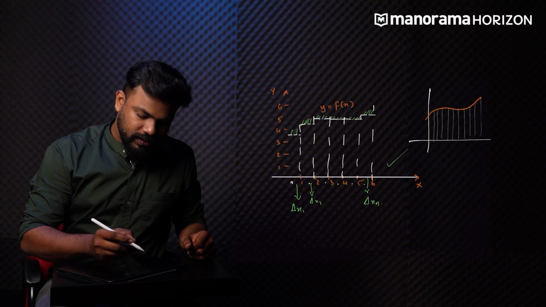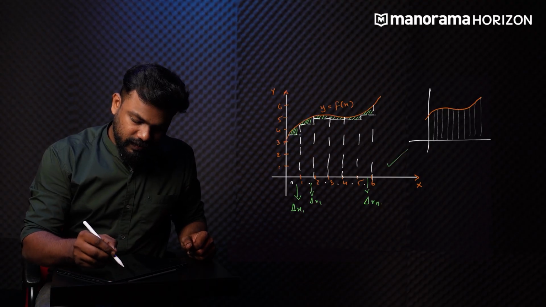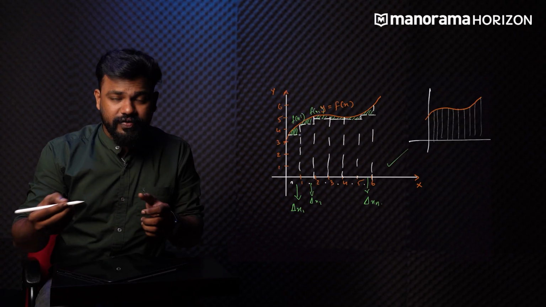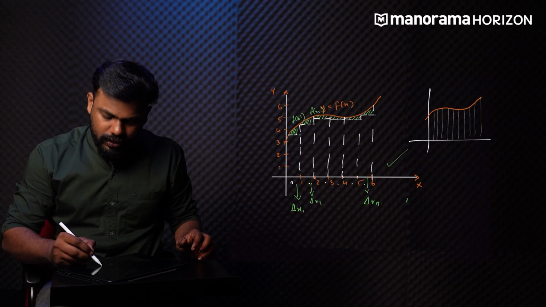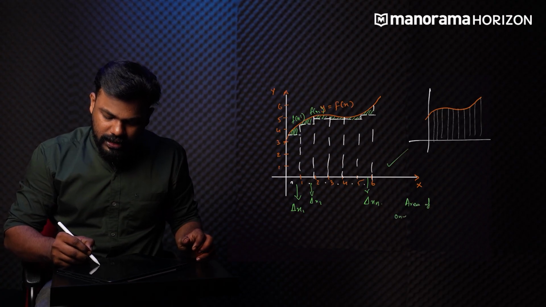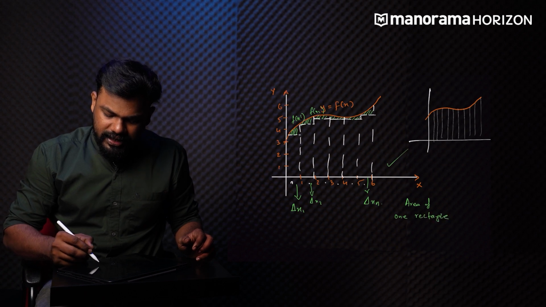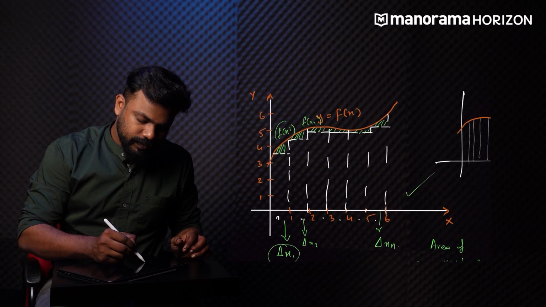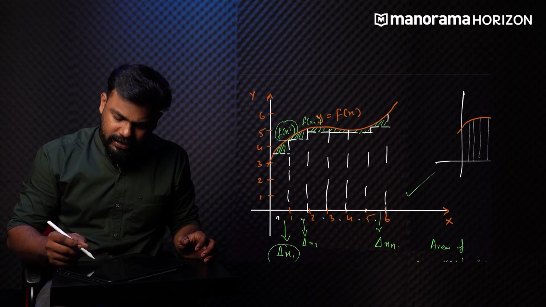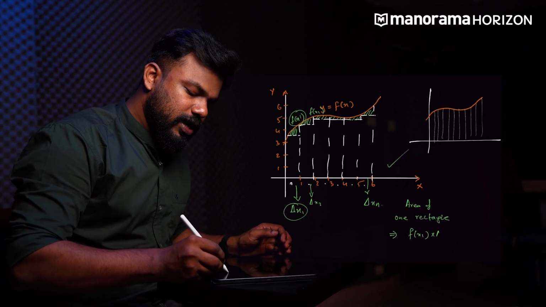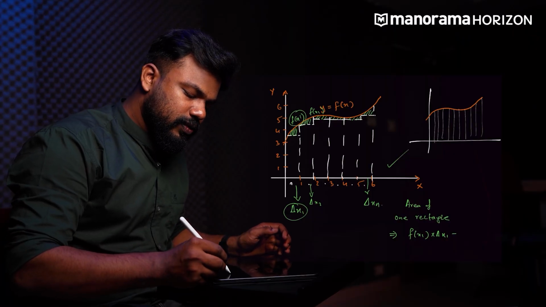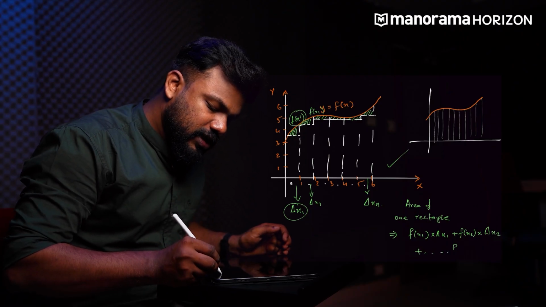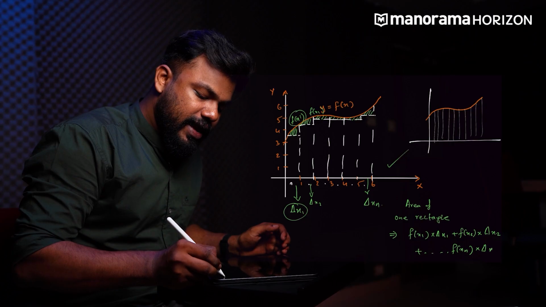Now this function over here, if I am putting it as f of x1, f of x2 for different values, what is the area of each small rectangle? What is the area of one rectangle? Suppose this is delta x1 and this is f of x1. So what is the area of a rectangle if it is length into breadth? Can we write it as f of x1 into delta x1? Yes. Same goes for the second one, that is f of x2 into what? Delta x2. And like that it goes till f of xn into delta xn.